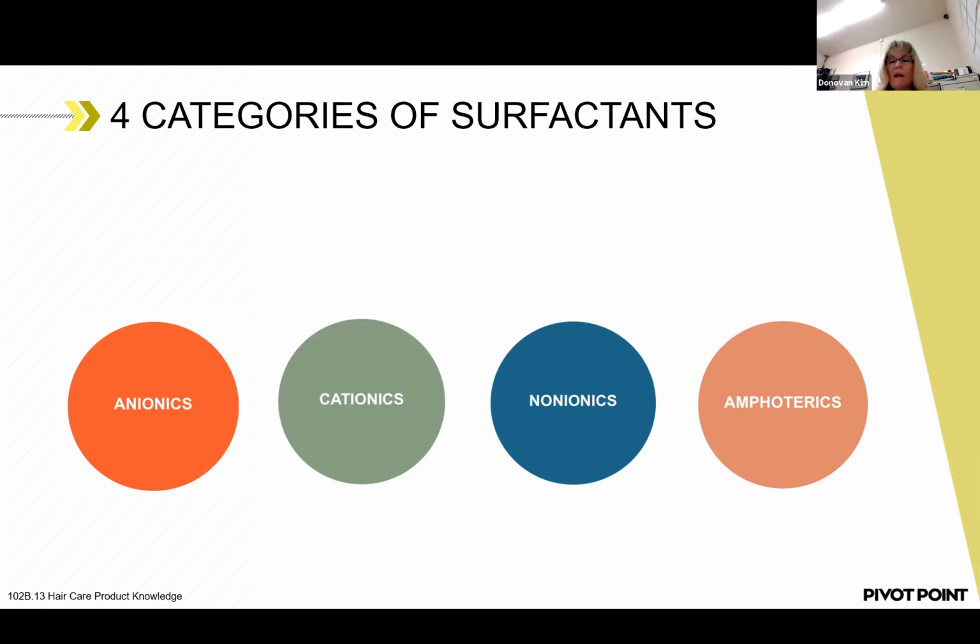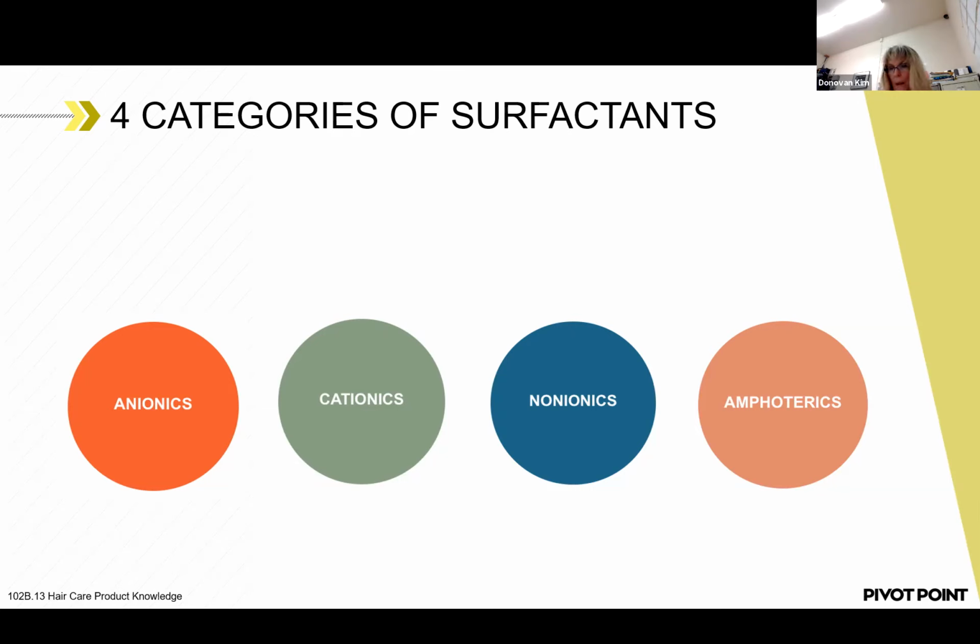The next one, the cationics, has an antibacterial quality and it's used to remove dandruff compounds. One of those is a quaternary ammonia. If you've heard of quats before, quaternary ammonia compound, it's basically what it is. It's just not such a strong form to disinfect our implements. It's a lot lesser strength, just to help with your antibacterial qualities.